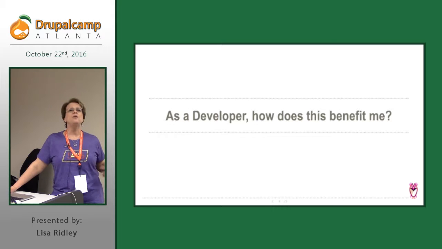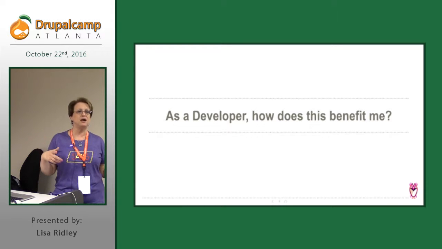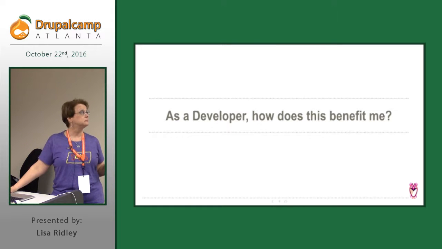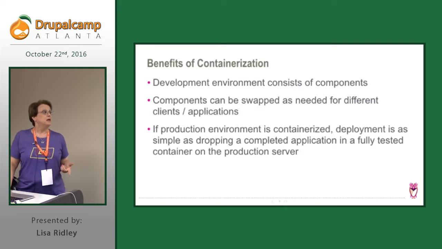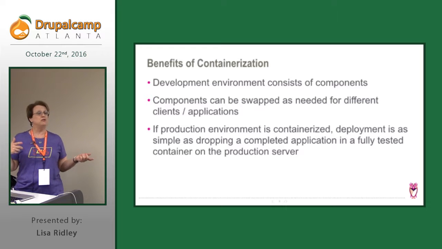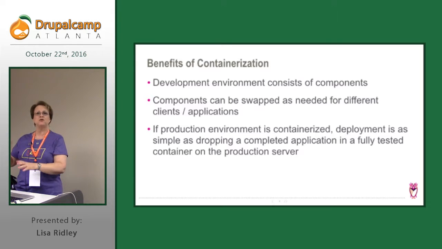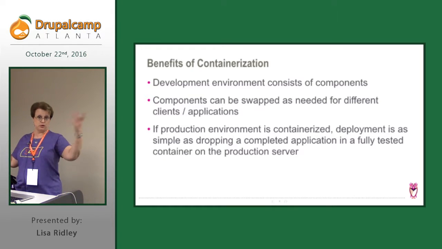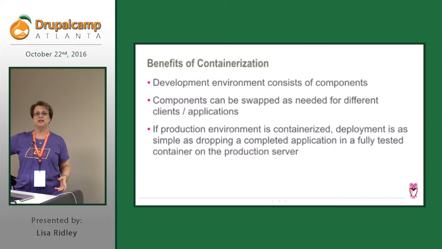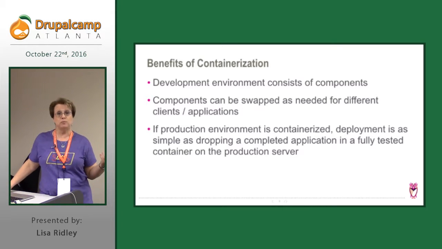Okay, so as a developer, how would developing in a containerized environment benefit me? Well, your development environments are going to consist of components. Your components can be swapped in and out as you need for different clients and applications. So when you're shifting from one client to another, your stack is just going to look slightly different. Maybe you use the same MySQL container and the same Apache web server container, but you've got a different version of PHP. So you just pull out the version of PHP that you were using for this client and drop in a different version. Say this one's using 7, and the one you just got through with is using 5.6. So you just pull out 5.6 and drop in 7. So you can swap them in and out.